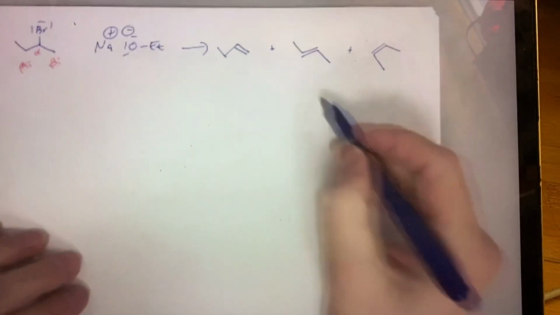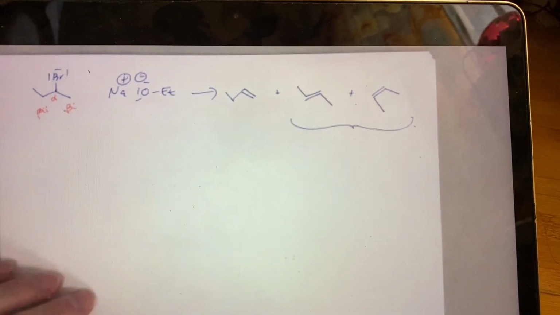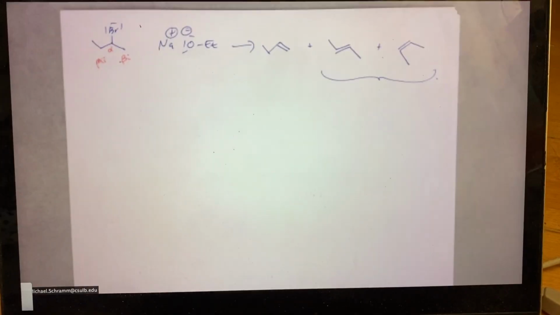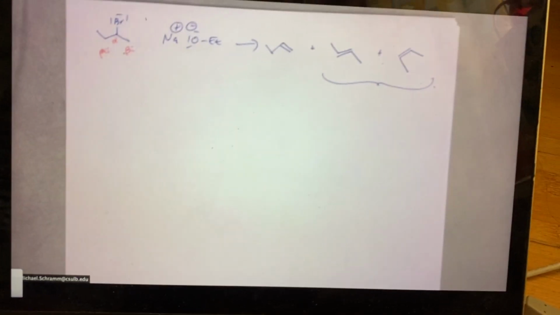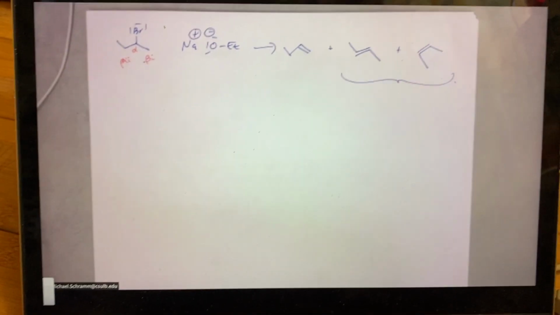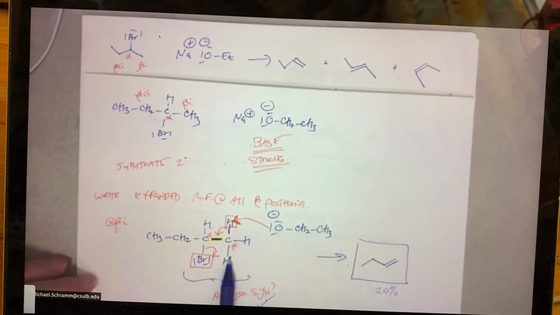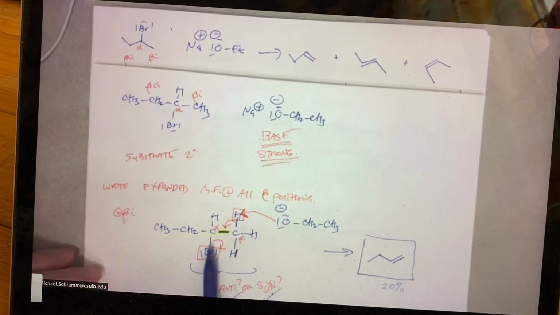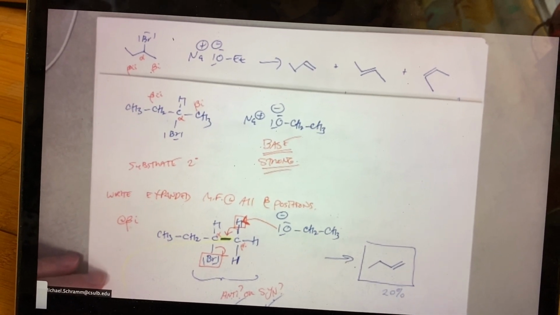Okay? And what I want us to do now is explain where these two things come from in a much more high-level discussion. Everything up until this point is critical and essential. These mechanistic steps we worked out, we went through them nice and slowly. I'm just going to put very, very briefly the formation of this 1-butene molecule is in our notes already. We drew it out in an expanded fashion. Base pulls off this proton. This proton's acidic because it's nearby a leaving group, 1 carbon away. Bond starts forming, leaving group leaves, and we get this particular product.